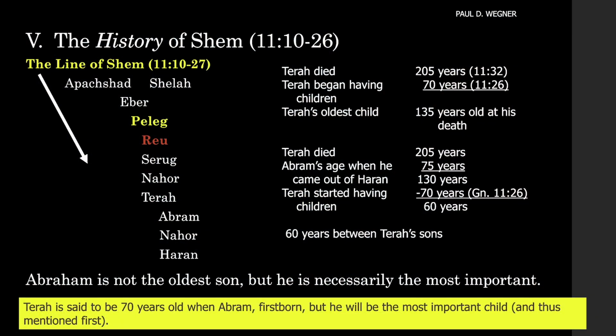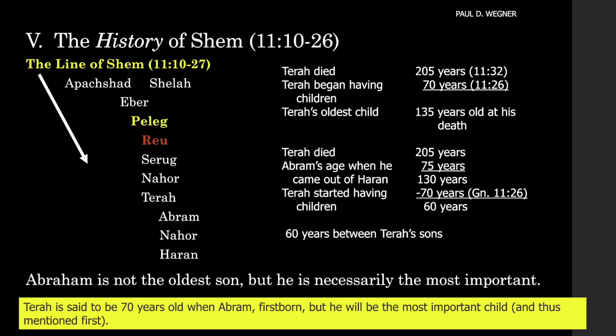Okay, now we're going from Shem's line. We're working our way through. We got to Peleg, and now we're at Reu, and now we're working our way down to Abraham. Remember I told you that Abraham was not the oldest son? Yet he's the first son listed here. Right. We can do that because we know when Terah died. He died at 205. We also know Abraham's age when he came out of Haran. He was 75. And Terah dies in Haran, so we know it's very close to that time.